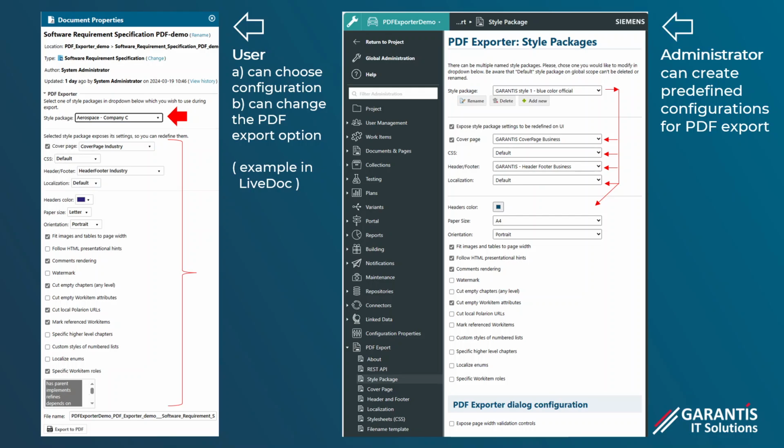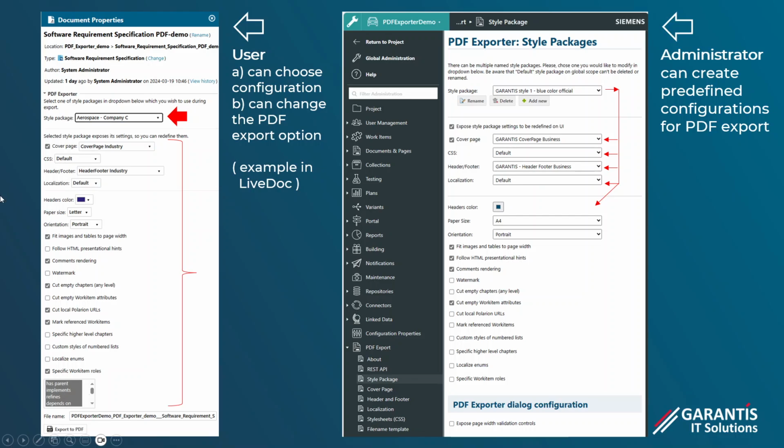And you can save another style package with other options, and now the user on the left side in the live document properties will select a style package, and you can hide the options, so he will not be able to modify them, or you can allow the user to modify the options just before he exports the PDF.